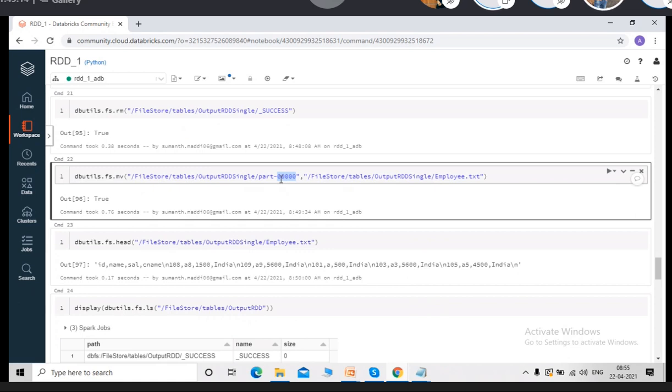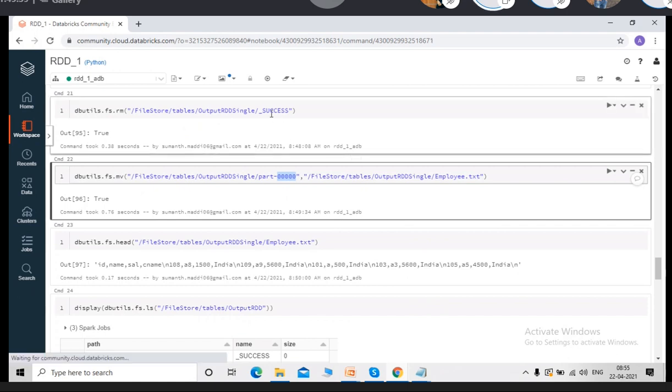But in the data frame, we'll talk in detail about how to read the data, perform the transformation, write the data, and on top of that how to eliminate the unwanted files. In RDD, only two files are created, underscore success and part files, but in data frame it will create four files: part files, underscore success, underscore status, underscore committed. At that time, we should delete the three files.